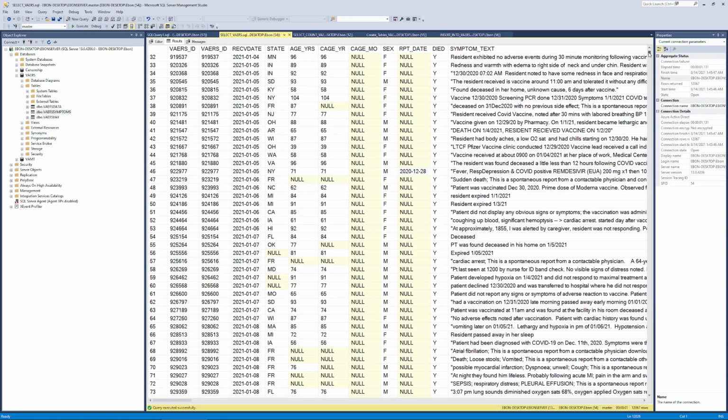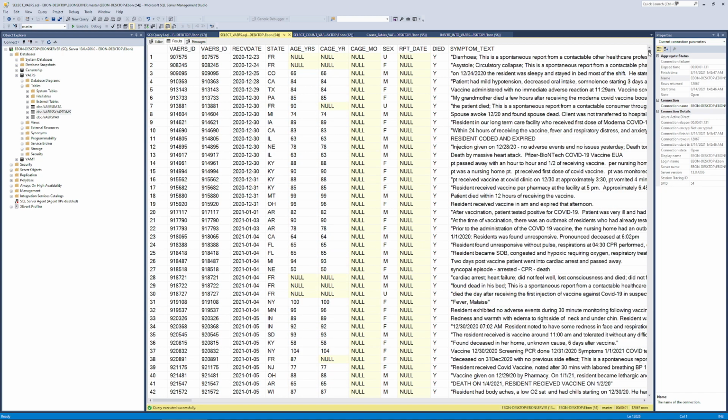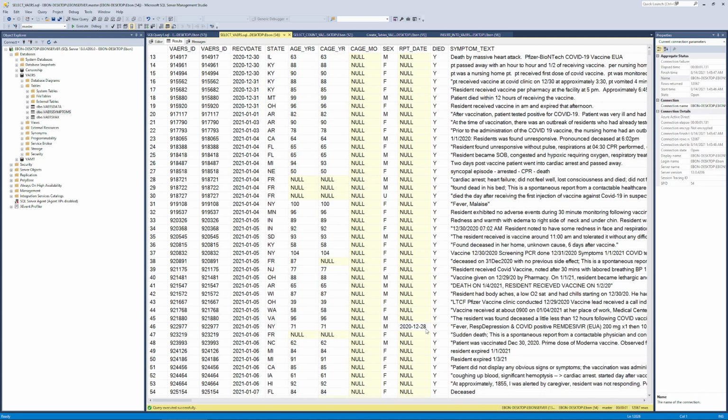I'm trying to look at report date. Here, what I'm wondering is, you've got a report date at the end of the year, and this occurred at the beginning of the year. Why did it take the? Oh wait, no, it's going to be like 7 days. It first reported on 12/20/2020. The vaccination date was 2021 January 5th. It makes no sense. What's the report date?